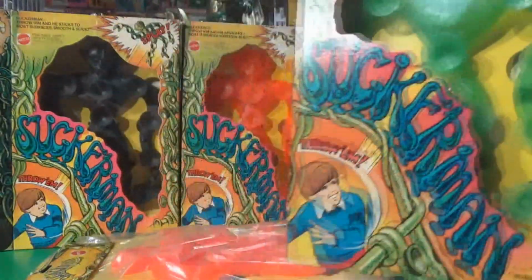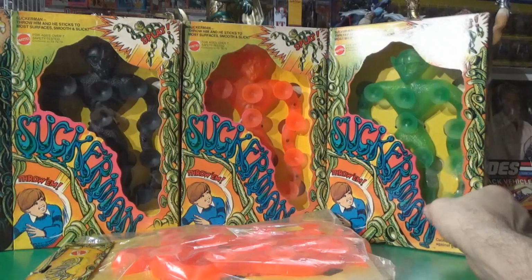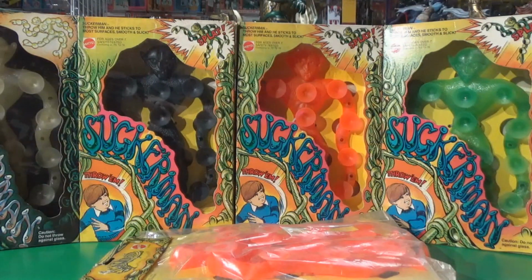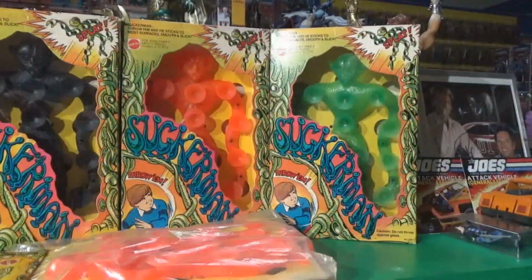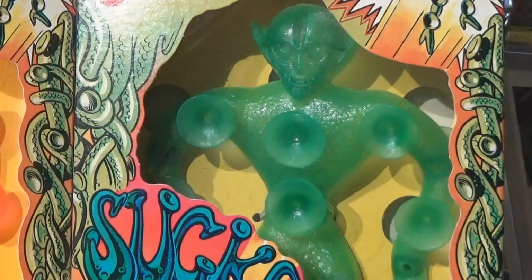There was a re-release of this figure in the early 2000s, and that figure was 9 inches tall, and it came on a blister card. I do not have that one, but it was 9 inches tall. It was smaller. I believe that the reissue was only the green one. I've only ever seen it in green. I have not seen a red one.